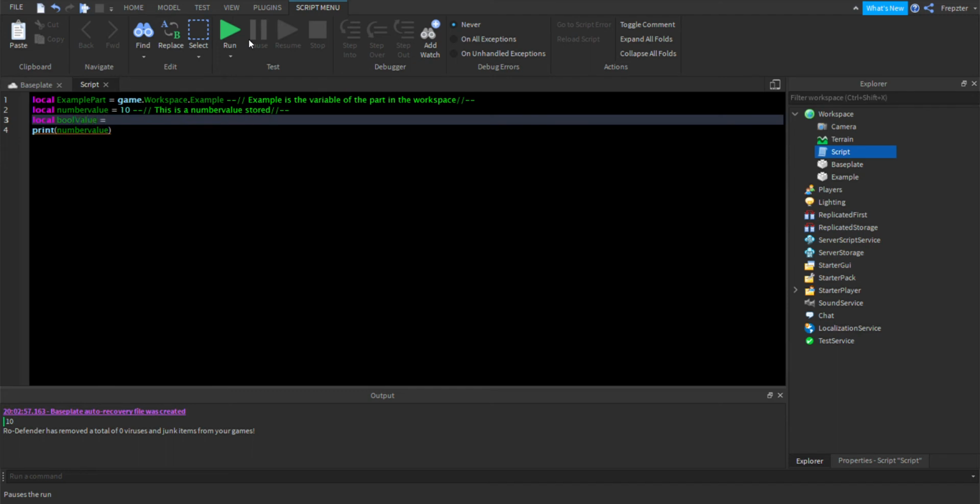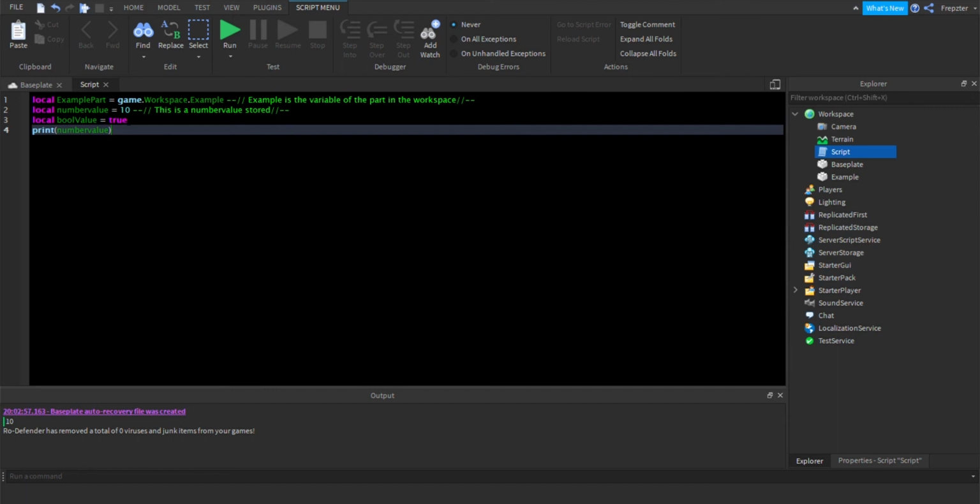Bool values are very interesting because you can use those for debouncing, so cooldowns and all that stuff. To explain this simply, what you have in a bool value is either true or false. This is good for determining stuff like that. It's true or false. I'm going to set this to true for now.